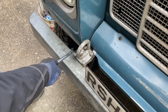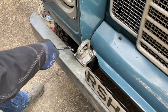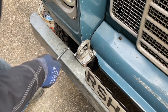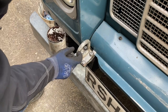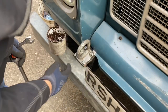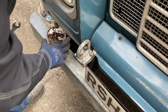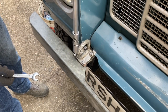So it's worth putting this one in first because there's a blockage here on that side and it makes it very difficult to get to if you've done this one. So put that one in first. And what I did was I put some copper grease on the washer so it stuck the washer to the underside of this metal because it's very difficult to get your hands in there. So sticking the washer to the underside, then all you've got to do is put the bolt on. And that made it a darn sight easier. All right.